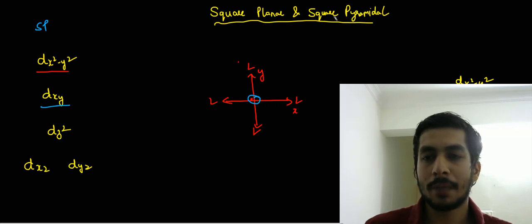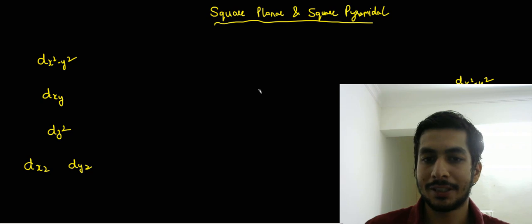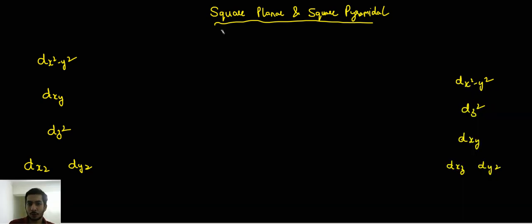Now when we talk about square pyramidal, here something interesting happens. In square pyramidal, what is the shape? It's basically like a square, and I can draw the same thing, ligand over here, here and here, and here you have to imagine that there is one ligand present, which is coming out of the screen in the z direction, right? Now if I draw the x and y axis, this is your x axis and this is your y axis.